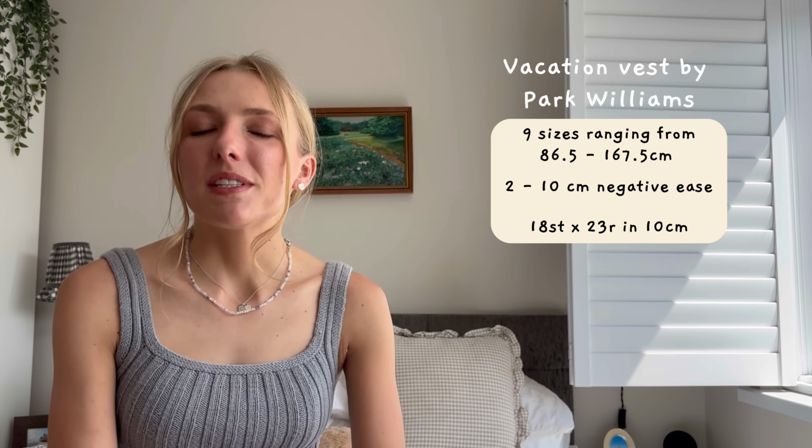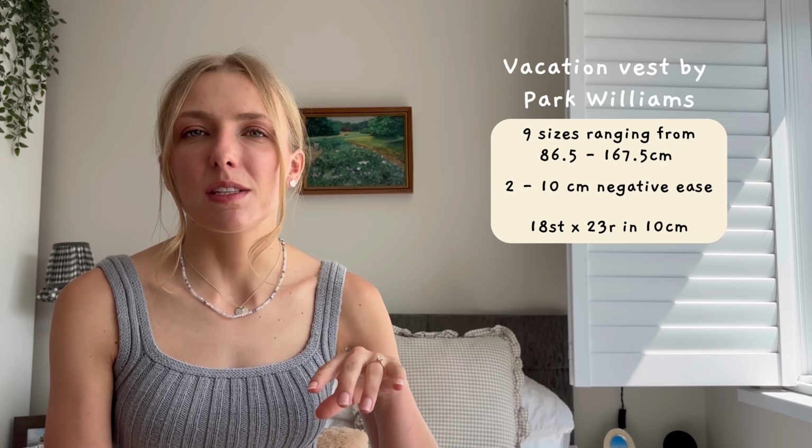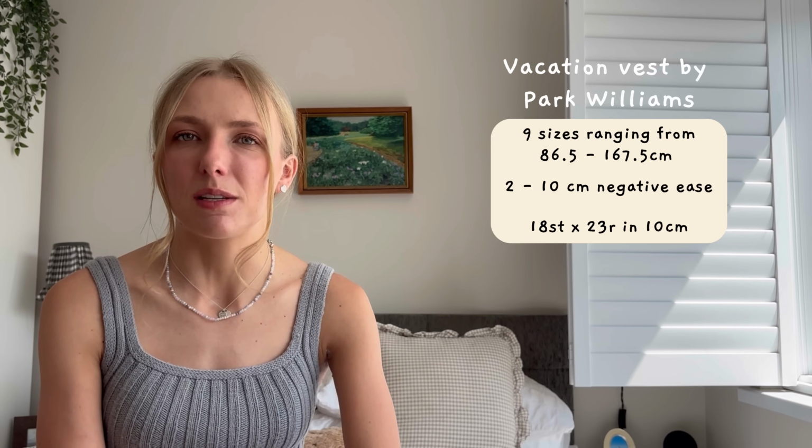This vest comes in 9 sizes and those sizes range from 86.5 to 167.5 centimetres.